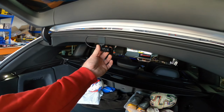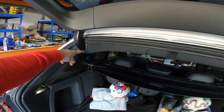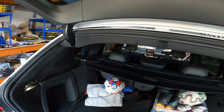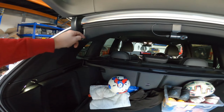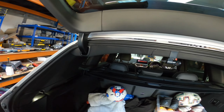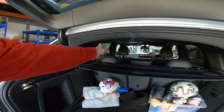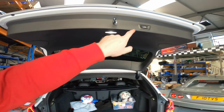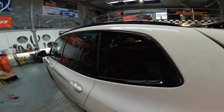So here's our rear camera. Obviously we've got a little bracket hoop and the cable running in, and we're avoiding this little section. It's nice to poke a cable through. If you've ever got to do it, you kind of just got to come along. You'll probably come into this cup first and then just push the cable down and come around and underneath, and then when you're at the door from this point, you pull it tight and it will kind of go into the middle of the roof, so it gets it out of the way of that thing, and then we've got to worry about the scissor action chopping it.